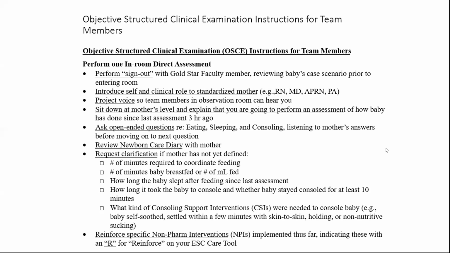Clarifying questions. In your packets, you will have case diaries that you can look at, especially when we're doing the simulations. And you'll want to review those with the moms. As you go through Eat, Sleeps, and Consoles, we can give you a blank diary for your sites, and you can use those for the moms, and they can fill in the things that they're seeing with the babies, how long they've taken to breastfeed, how many minutes on each side, if the babies are consoling, if the babies aren't, how long they slept, did they feed well, they're checking for stooling, things like that. So just sit down and go over those diaries with them.